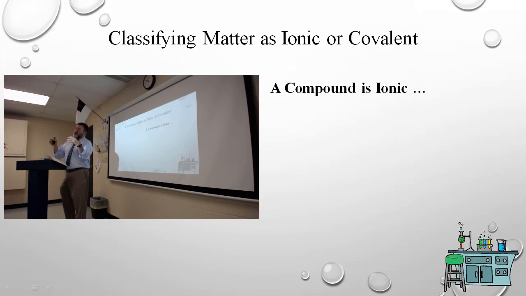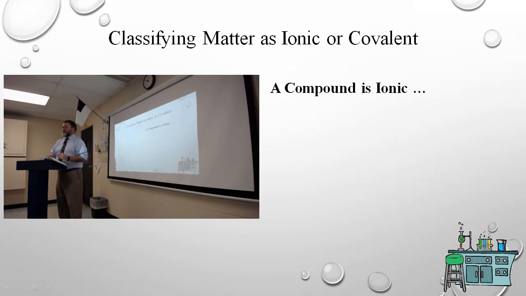A structure that's made up of more than one atom of more than one element, okay? That's a compound. It is an ionic compound if what condition is met? Okay, that's a chemical or a physical property, conducts electricity. But in terms of the periodic table, it's ionic if it has a metal in it.